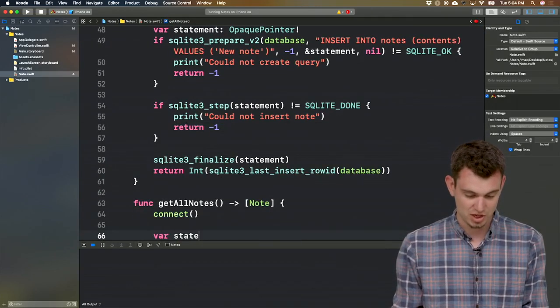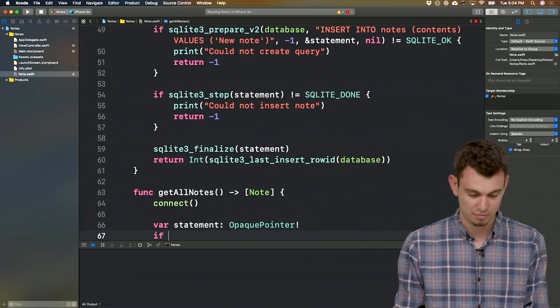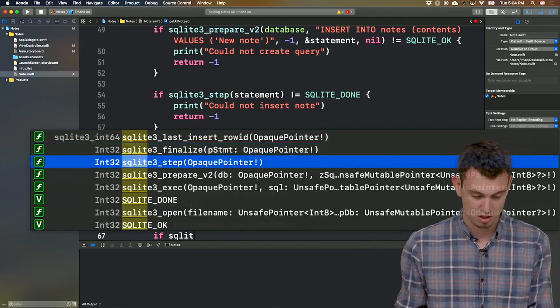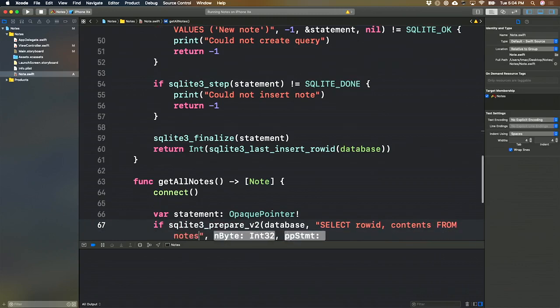Next, let's create a statement, just like we did before, and prepare it. So we'll say, let's prepare. We'll use the database. And this time, the statement that we want to use is a select. So we're going to say select. We'll use that automatically created ID, that row ID, as well as the contents from notes.